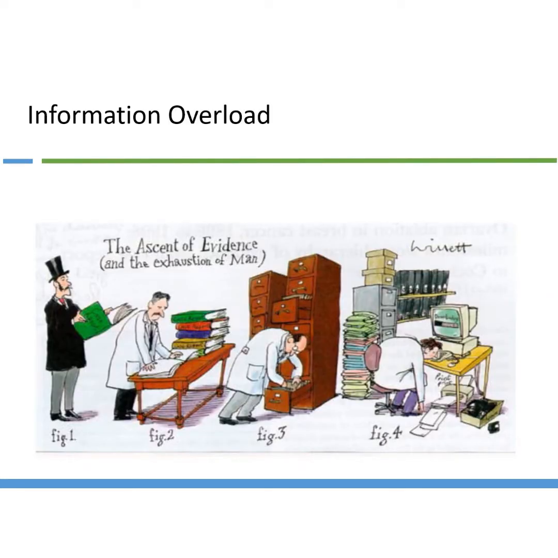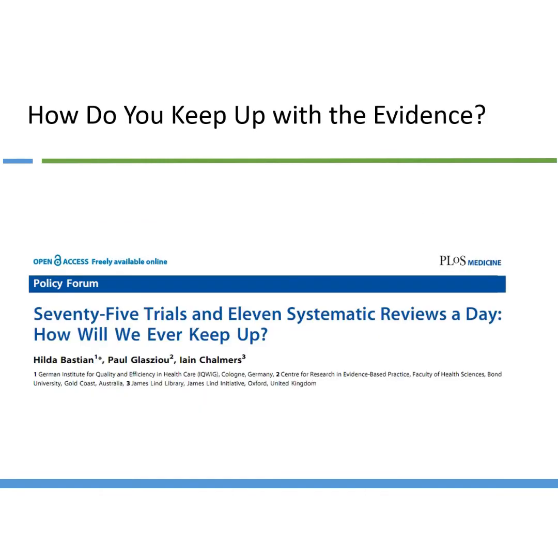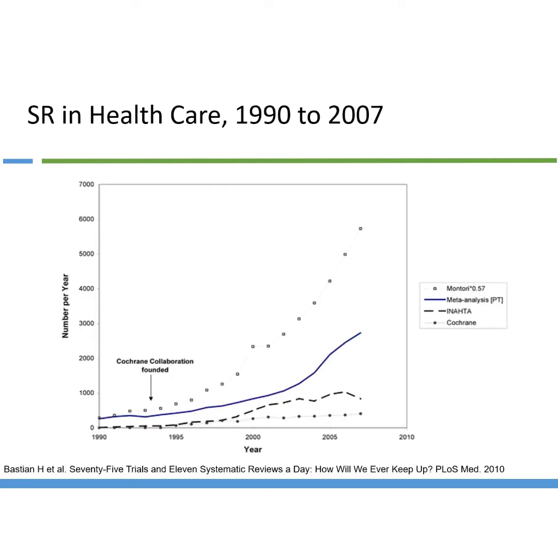So why do we go to that extent? Why do we combine studies that are already there, already published? Really because there's an information overload. We used to start with maybe single books in medical literature. The books became bigger and larger, and then we had a lot of medical journals, and now all the journals, everything is online, so there's a lot of information out there. There are 75 trials and 11 systematic reviews a day, and that's even an old study that I'm referencing. So really, there has been in the 90s a boost for systematic reviews and meta-analyses.